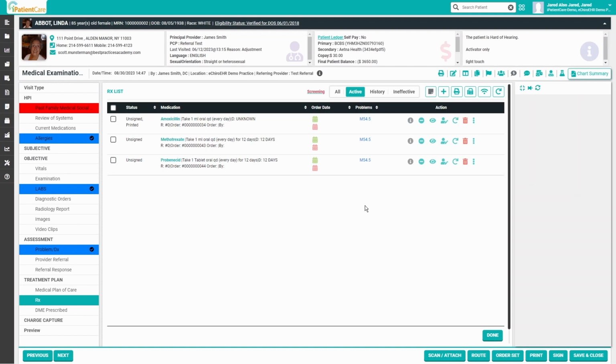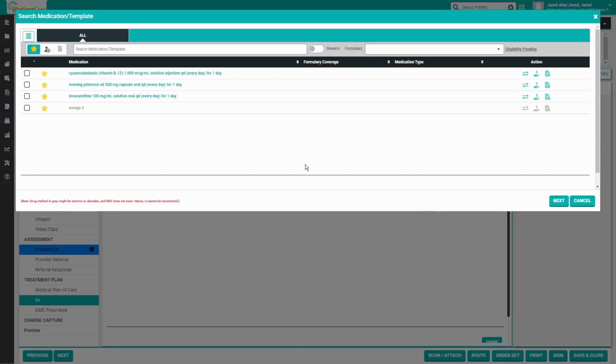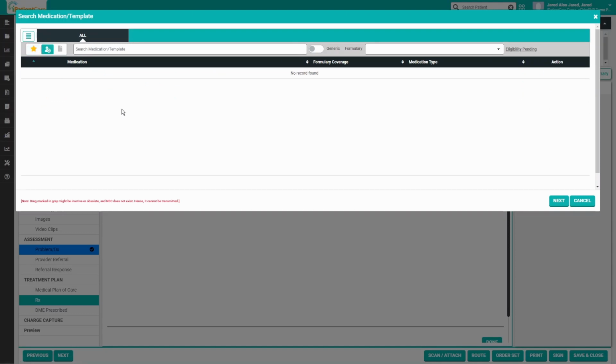Now, if we want to record a new medication, at the upper right, we can click on this plus button to add. This is going to bring us an option to select a template. These can help us save time if we're frequently prescribing the same medication. As you'll notice, this little star icon is an organization template. So for the organization, perhaps there's regular medications we prescribe. We can quickly select those and proceed. We also have a button here for personal templates, maybe templates that would pertain more to each provider. Those could be made as well. In this case, we'll just move on by clicking the next button without selecting a template, just to show you what that looks like.